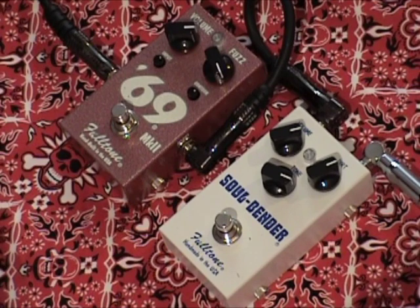Hey, I dig them both. Both have good things about them. Sorry it took so long to realize that the tone knob works the other way on the Soul Bender. That's just how much of a moron that I am. So, wish I'd tweaked it there before. It wouldn't have been quite so bright.